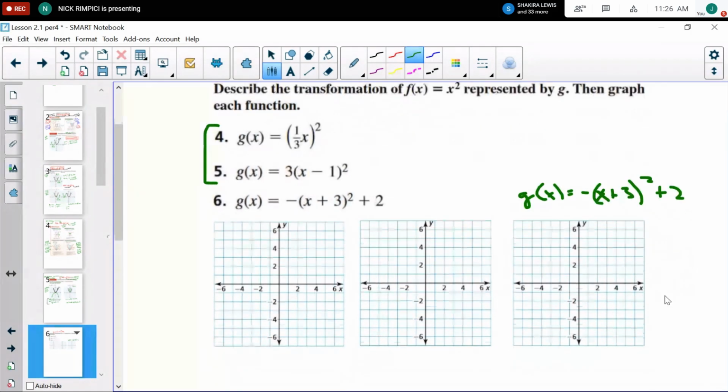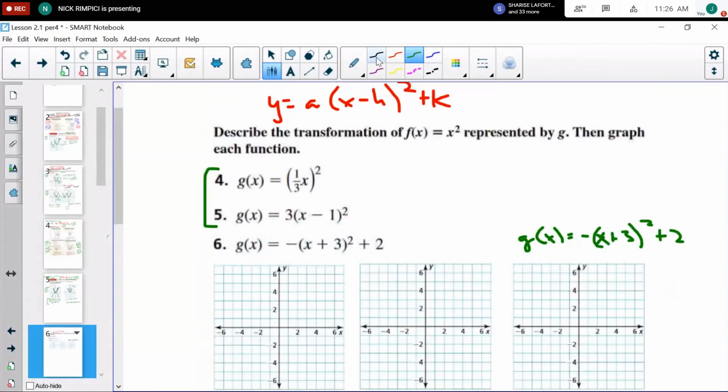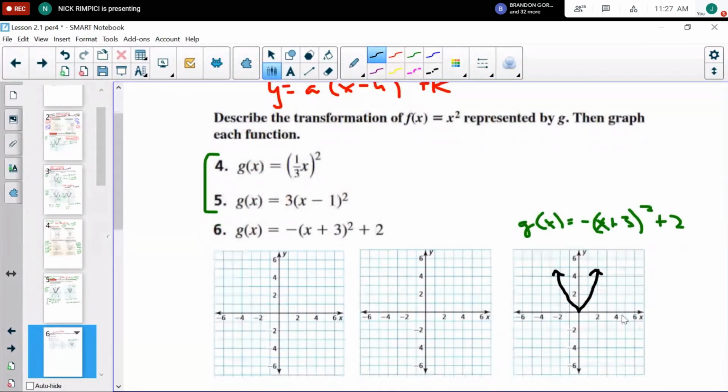Anybody want to make a prediction about what's going to happen to x squared? I'm just going to plot x squared really quick. I know the time's running out. That looks terrible. It's too V-shaped. I'm trying to fix that. This is going to be hard because the space I have is so limited. Okay, it's the best I can do. There's my parent function. Anybody want to make a prediction about what's going to happen with g?